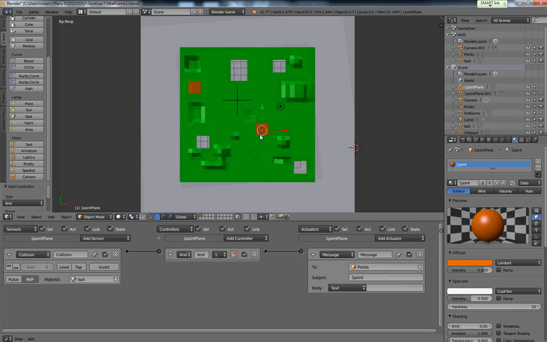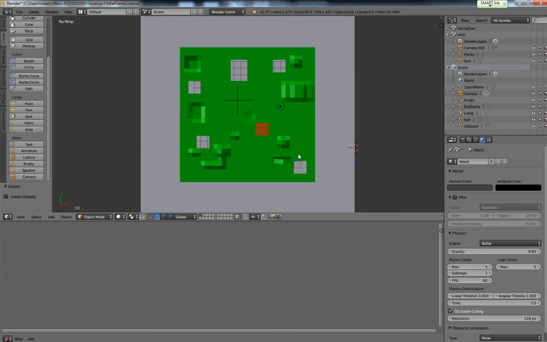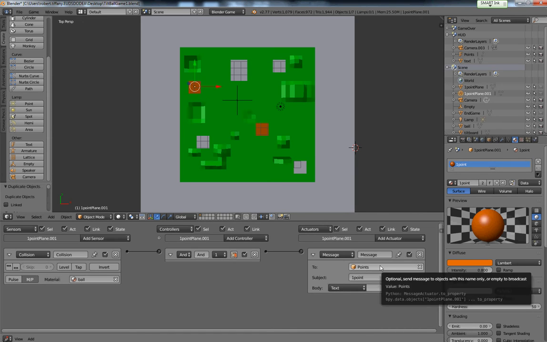I'm going to look from the top. I'm going to get rid of this one. This one's already got a bunch of logic stuck on it, so I'm going to do a Shift D and push it over here. So right now you see it's got all of the same logic, so the same thing should happen.